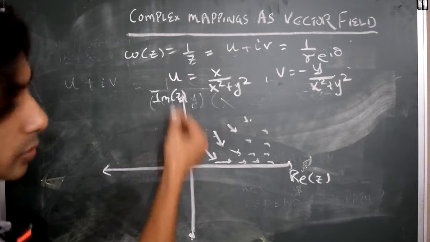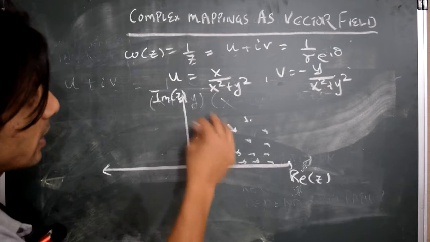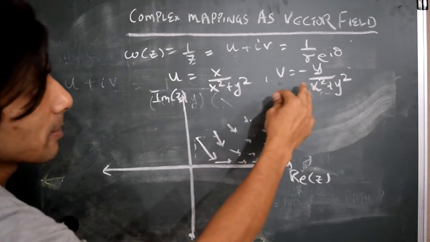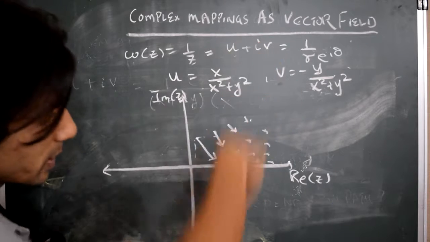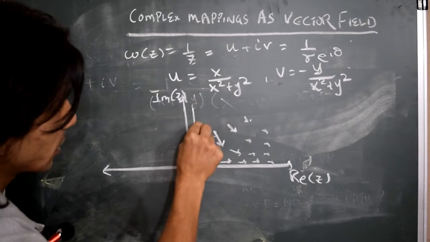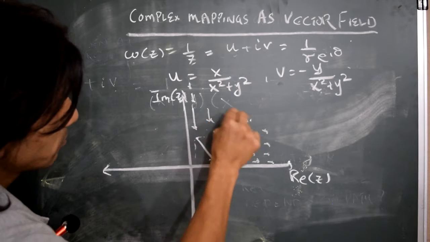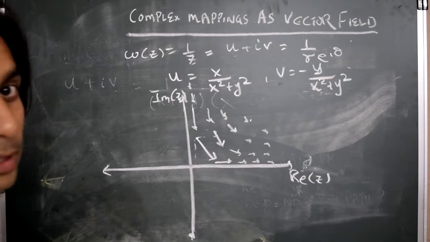And if we are parallel to the y-axis, then again the x component is nearly 0, whereas this is minus of, this will point towards the negative y-axis, so the arrows will look something like this, and again decrease in length as we move away. So we can draw a sequence of arrows which look like this.